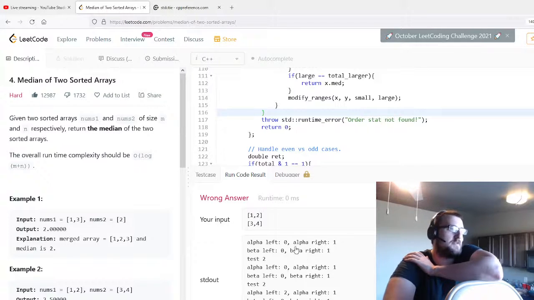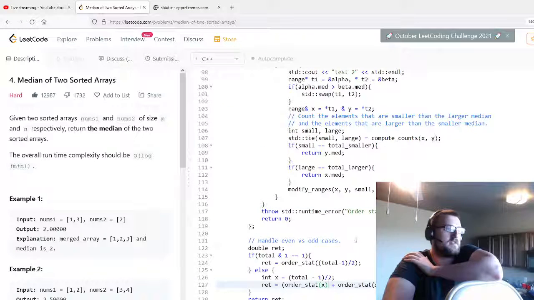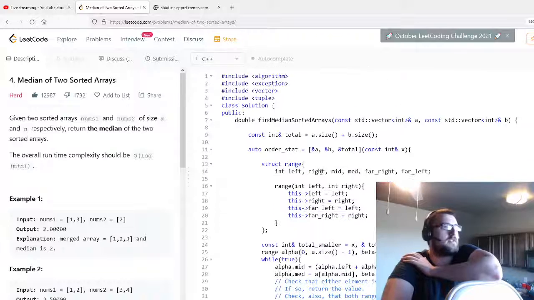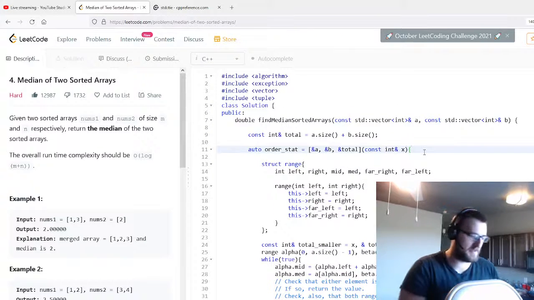So alpha left, alpha right, and we can say just call 1, call 2, something like that.